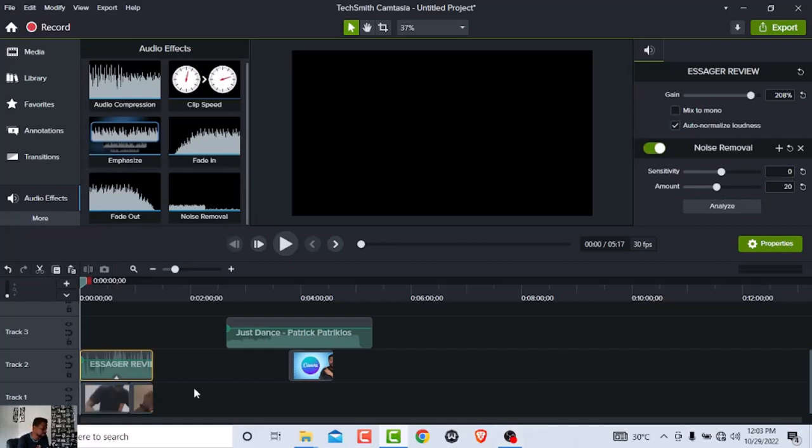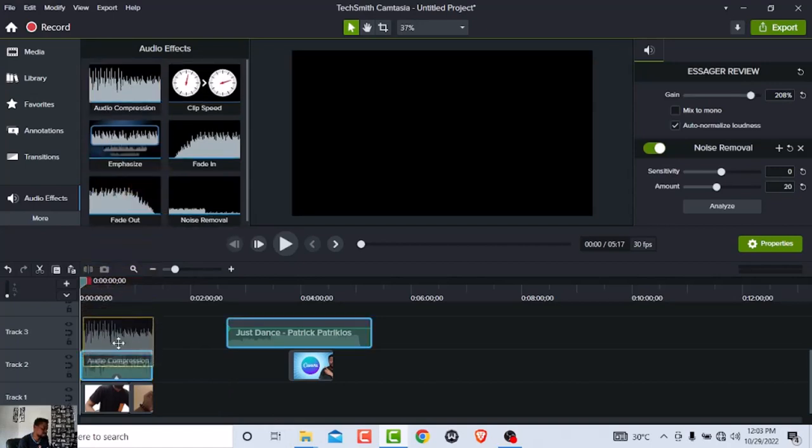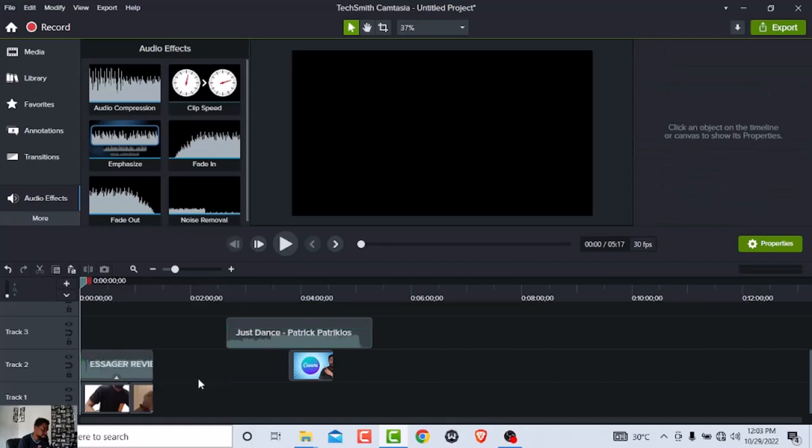Again, you can see that the voice in here is not in rhythm, it's scattered. So I can come here and say I want to do audio compression. I just drag audio compression and keep it here. As you can see, the audio is now in line. It appears as if everything is now in rhythm. So this is how you do simple basic edits in your Camtasia.